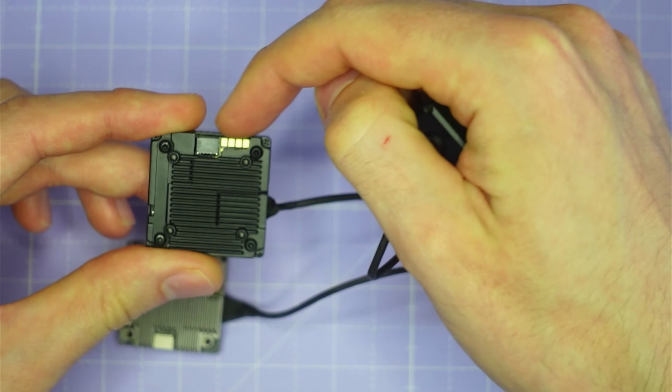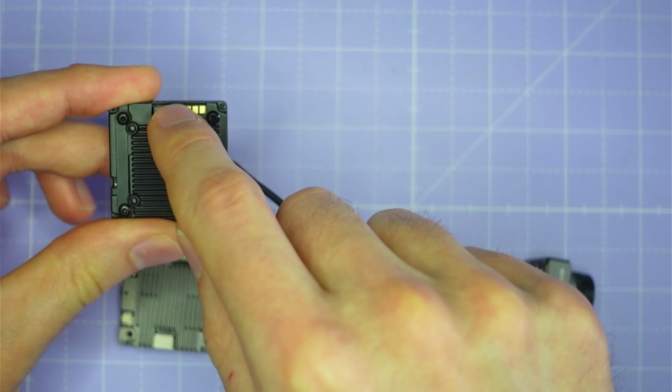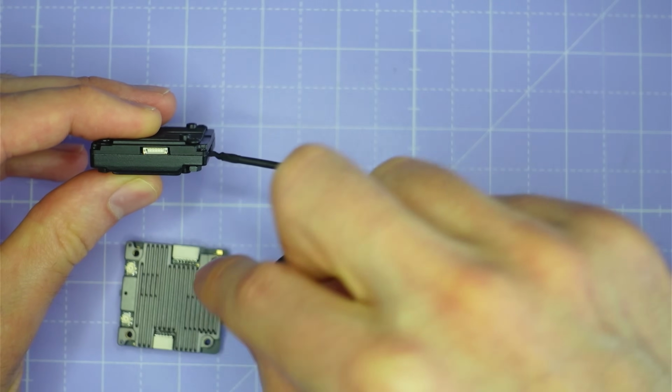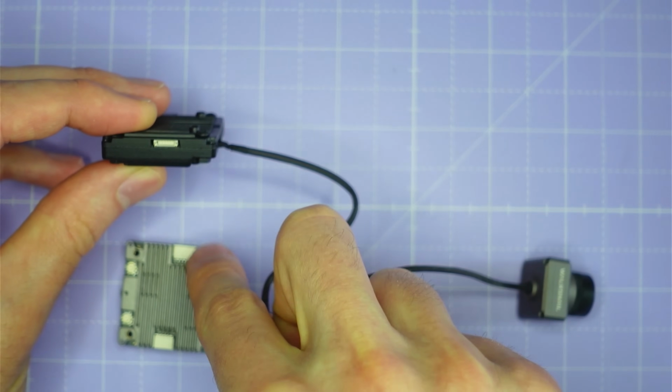We have pads here for direct soldering the VTX to a flight controller next to the same type of plug as was used on the Avatar V1. Just to clarify, it's the same type of connector, a JST 1.0, but it's not exactly the same connector because the V2 VTX has 4 pins in the connector, the V1 has 6. But you can repin the old connector into the new one and vice versa if you're swapping them in a quad. The USB connection is different between the V2 and the V1 VTX, so you won't be able to use the same cable for connecting the V1 to the V2.